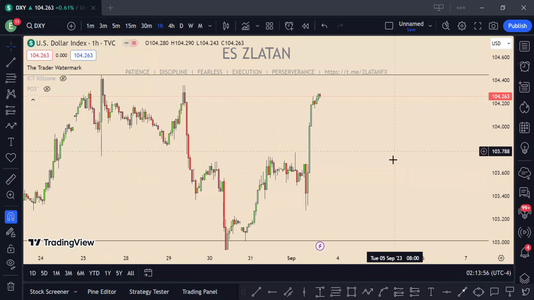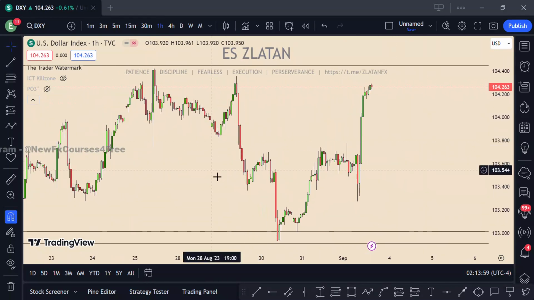Now it's your ability to identify the higher time frame draw on liquidity. You identify the draw on liquidity first, and then you identify the possible entries, the possible place you can enter, and then you identify the risk in advance, right? That's the possible place price shouldn't get to. That's an invalidation point. This is your trade job. You're finding the draw on liquidity first, which can be the range high or the range low. You're finding a place price doesn't have to go to for that idea to stay intact, and then you're looking for a possible entry, right?